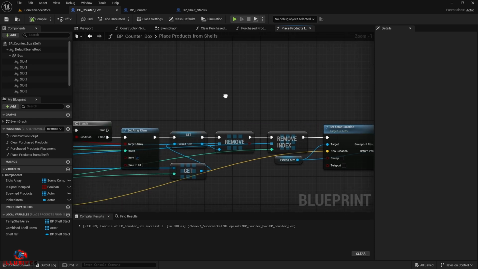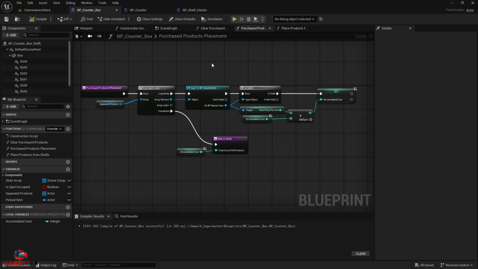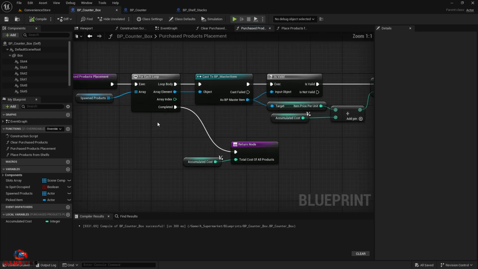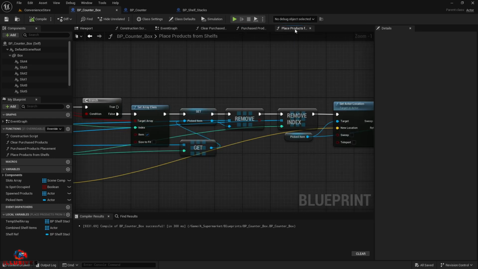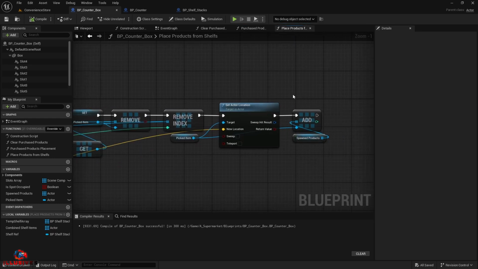So that's it. Then we need our purchase product which we had earlier, but we have many changes. You can see, remove all the spawning and such stuff we had earlier, or you can remove everything. Just follow what I did. For the spawn product, remember, we take the spawn item we added.